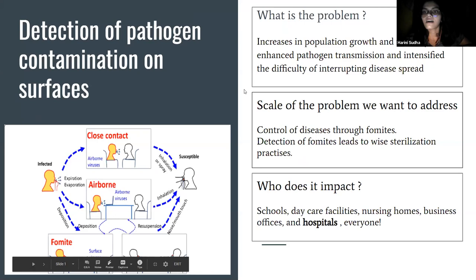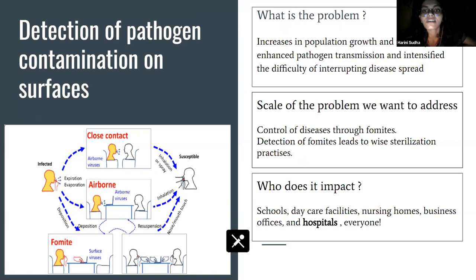Yeah. So the big problem that we want to tackle is the spread of infectious diseases. I think in the wake of this pandemic, all of us have also gotten a better excuse to focus not only on COVID-19, but also the spread of other common infectious diseases that are also quite deadly and are everyday problems that we need to handle. So worldwide, there are like 1.7 million deaths from just diarrheal diseases and 1.5 million deaths from respiratory infections. That's just annually. So due to all this increased population growth and the world becoming a cramped up space, transmission of diseases is becoming more and more common.